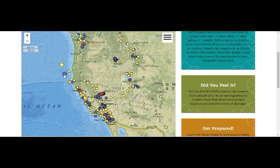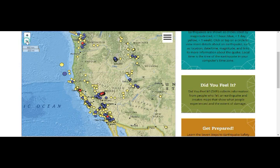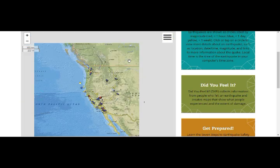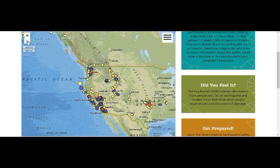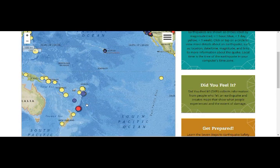We've also had this one here today, and that was felt by a few people. It's on the north of the Mendocino Ridge. And of course the big earthquake that we had, 7.4, a couple of hours ago. That was on the North Island of New Zealand. And we had quakes after that as well. Oh, we just had another one.